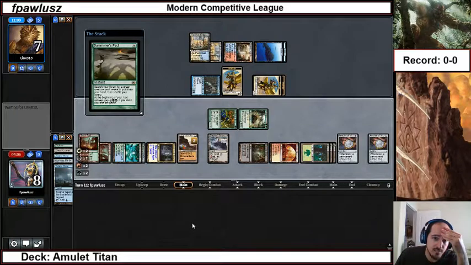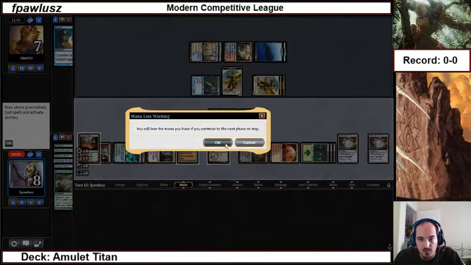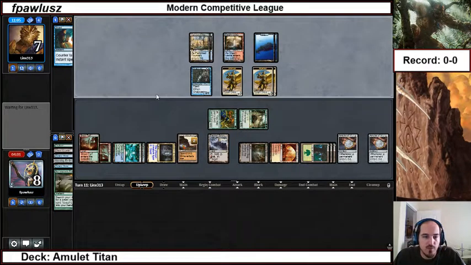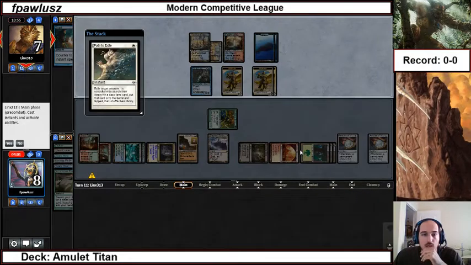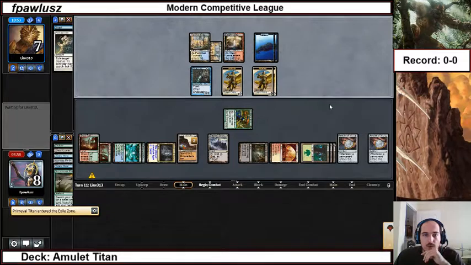You got it? Not having Ballista really was... Yeah, they have it. Okay, if my opponent has a Path, I'm in a really bad spot. If my opponent does not, I'm in a really good spot. So that's pretty much the whole story. Yep, they have the Path. Alright, so I'm in a really rough spot now.